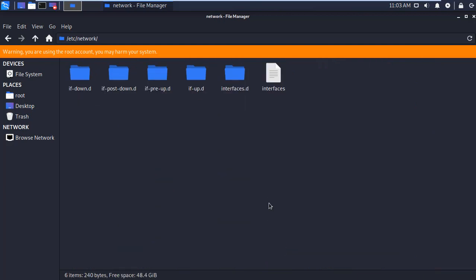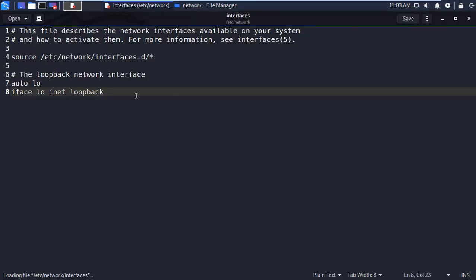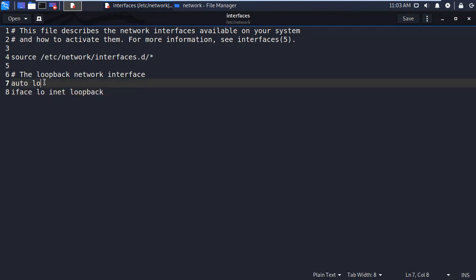Double click on it, and you will see the interfaces file. If you double click it, it will show you this data. You can see auto lo, which is your loopback, and iface lo inet loopback. So they have given the loopback over here. Similarly, we can give the interface details we want and assign the IP address manually to our interface.